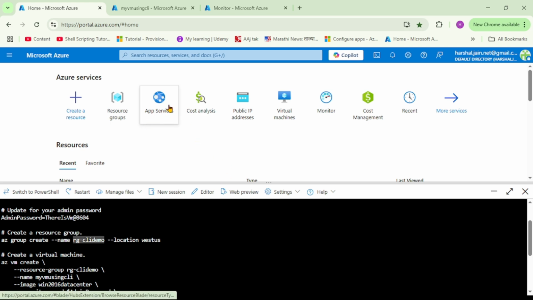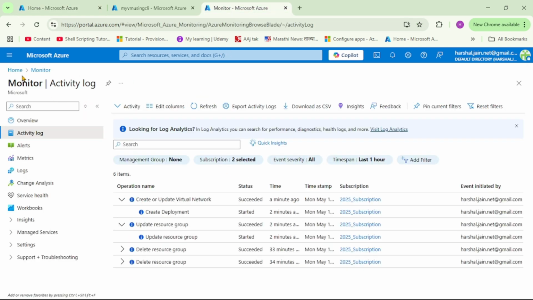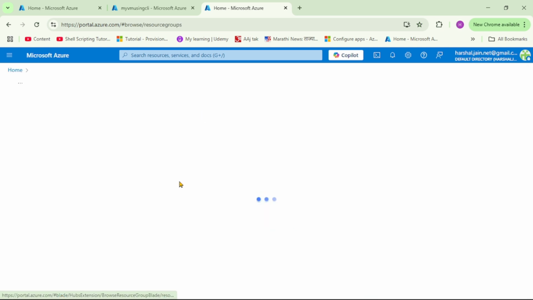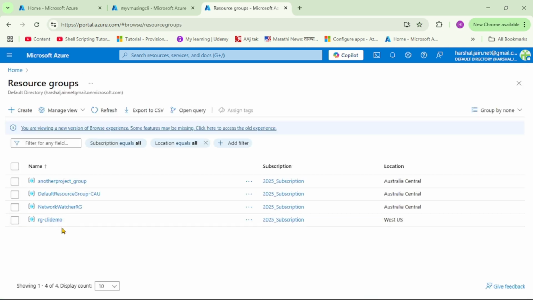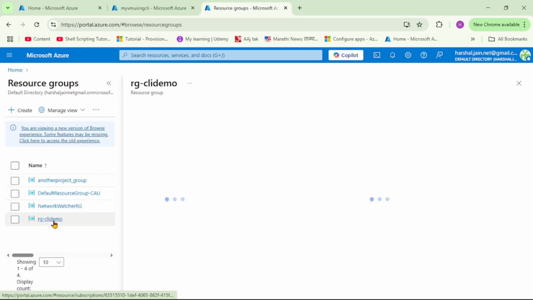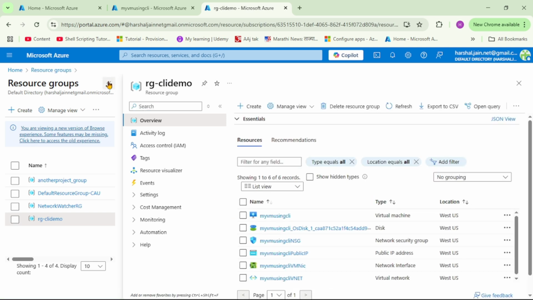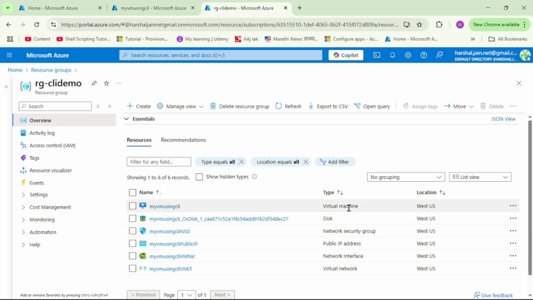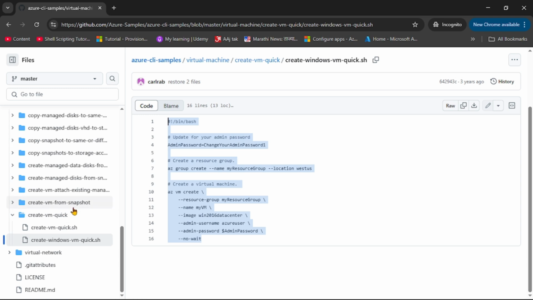Okay, so I'll say home, resource groups, see this RG CLI demo, and see guys, virtual machine, disk, then public IP, virtual network, all these resources also got created. Okay, so guys, basically this is how you can find an Azure CLI script from official Microsoft documentation.